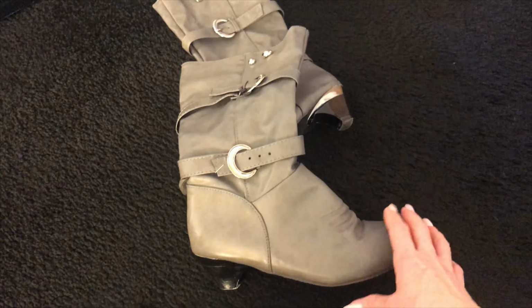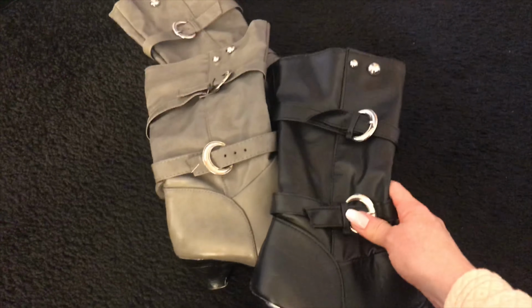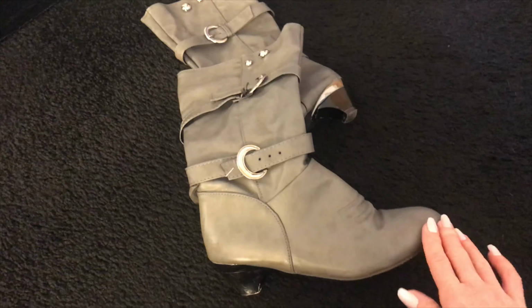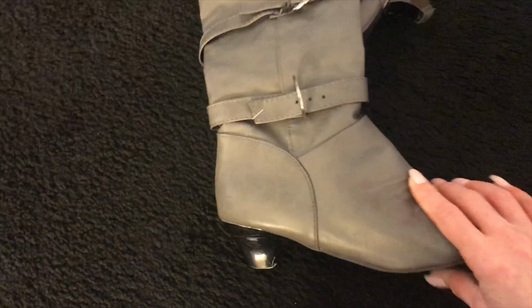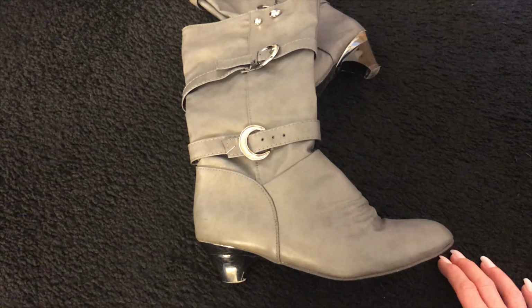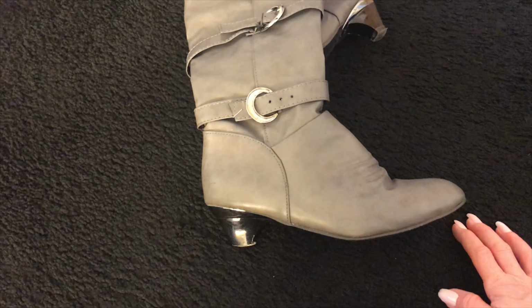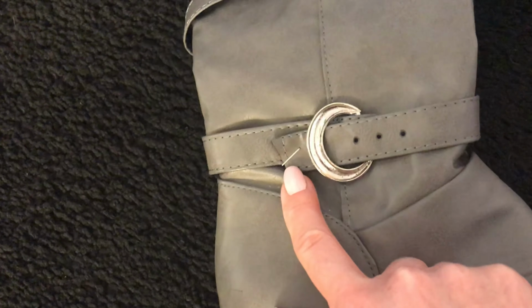And then these are the grey version. I don't think they look anywhere near as plasticky as that. I think it's because it's grey. And the material's a bit different, but I've lost a heel on one of those. And do you know, it's so expensive to get reheeled now, isn't it? I paid nearly about £15 to get some shoes reheeled, and I thought, I don't think these cost that in the first place.